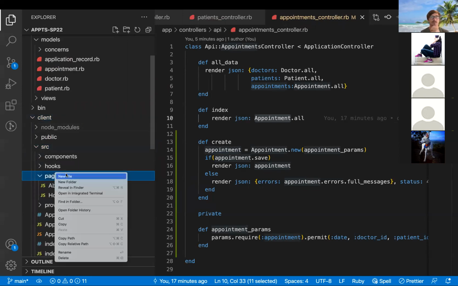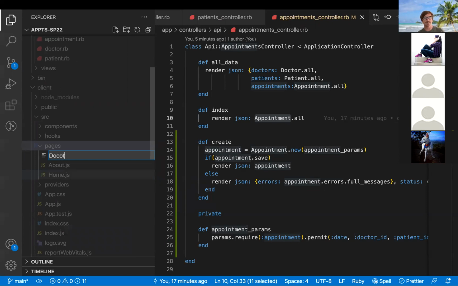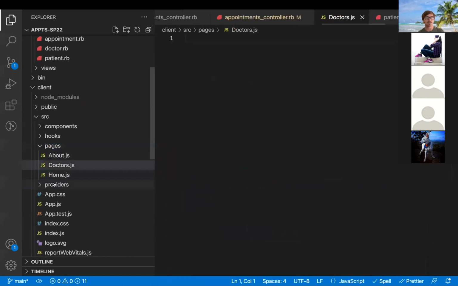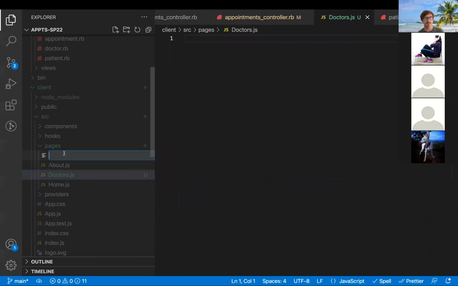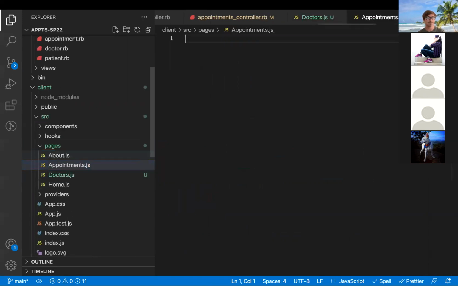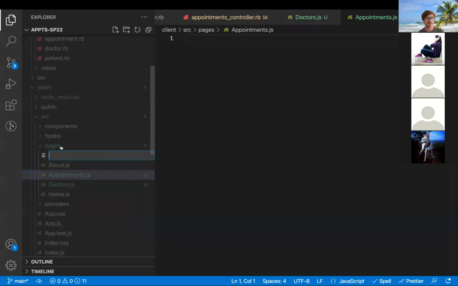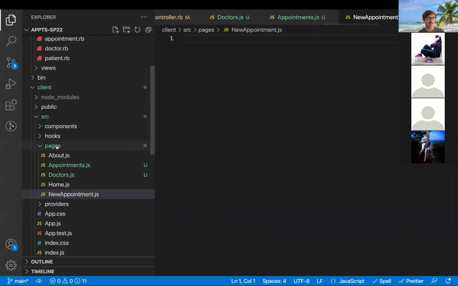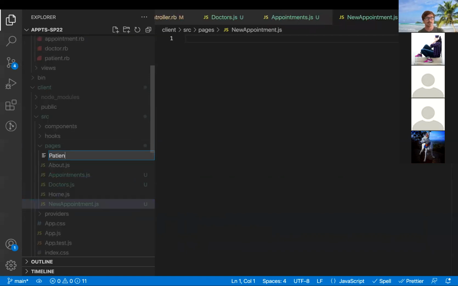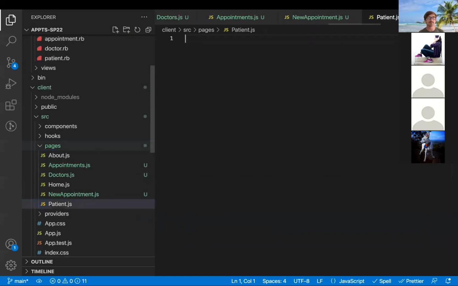Just by looking at those wireframes, I'm going to want a doctors.js page, an appointments.js page, a new appointment page, and a patient.js page.